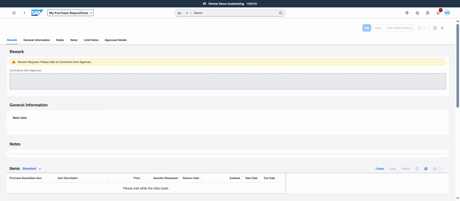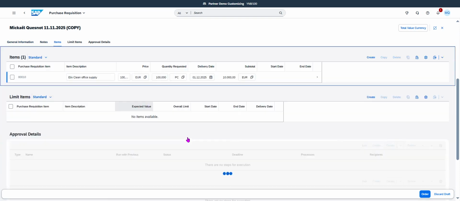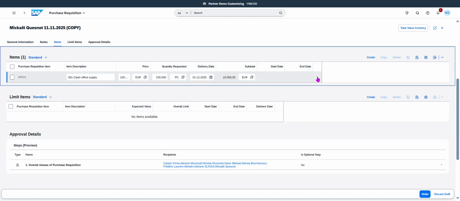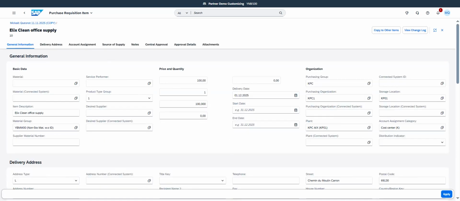The information is exactly the same in the item. Just to complete, that is for this, create purchase requisition, and I go into the item. I go into the detail of my item. So we just have the same information.